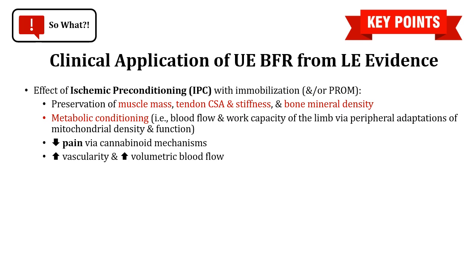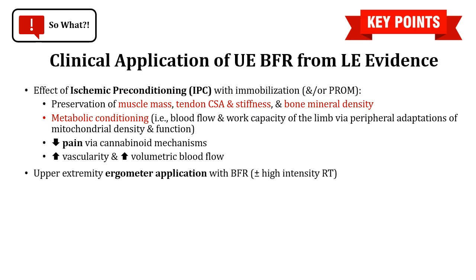There's a decrease in pain via the cannabinoid as well as the opioid mechanisms, increased vascularity and increased volumetric blood flow, as we saw with a 43% increase within an individual. That was the difference between their limbs, between the occluded and the non-occluded group within a 4-week time point. Really, again, I use the analogy of just fertilizing the soil, setting the biological system up for success in regards to the subacute phases and the later stages of rehab, where you're going to potentially allow the individual to adapt better to the stimulus that you're going to give them outside of the presence of the occlusion.